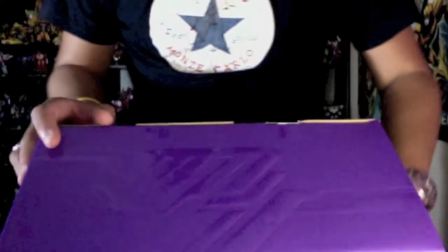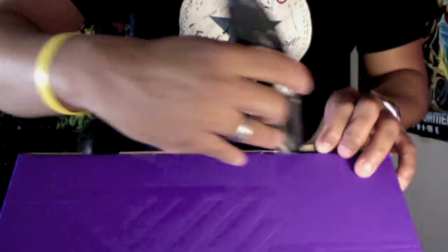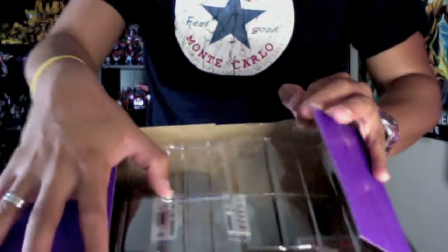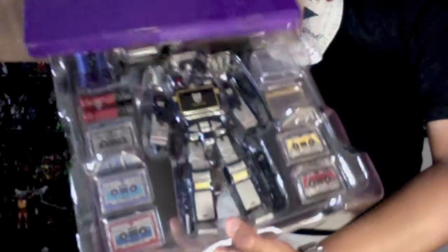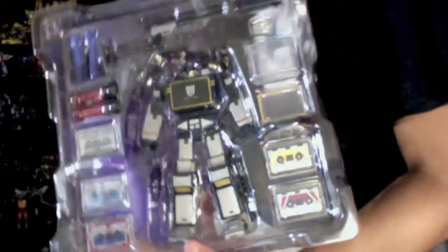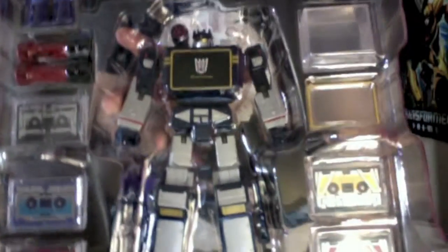Anyway. So it looks like I can open it from here. That's what you see, and this is what you get. I'm gonna drop it, that would be ridiculous. Oh yeah. Okay, guys. Very nice, with all four cassettes. Okay, let's open this and see what my first impressions are.